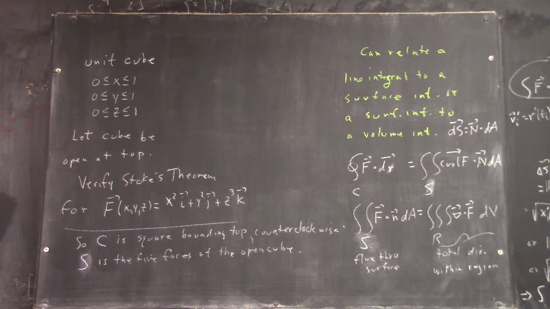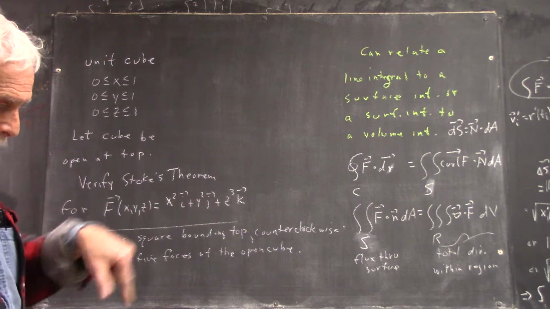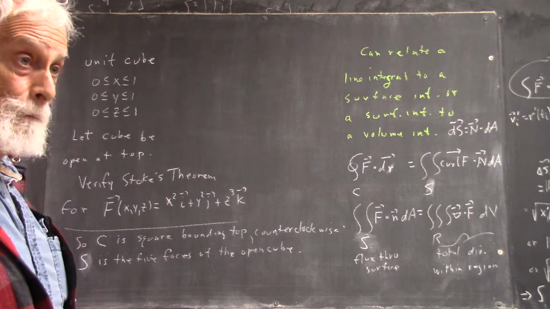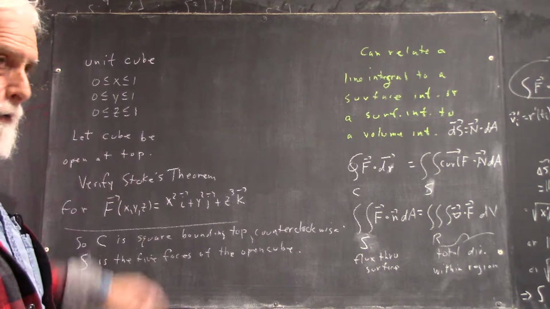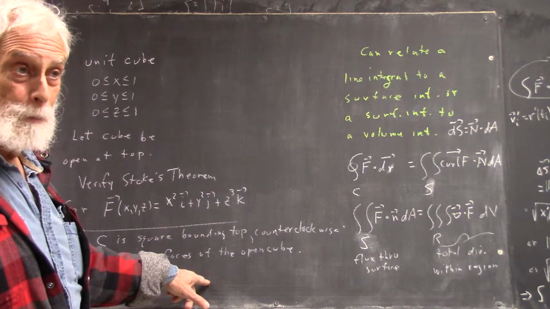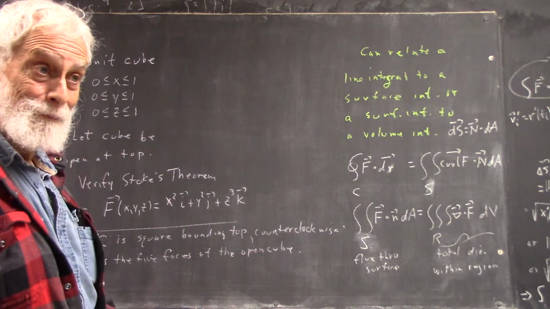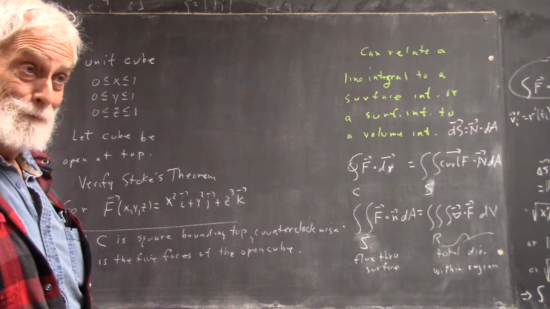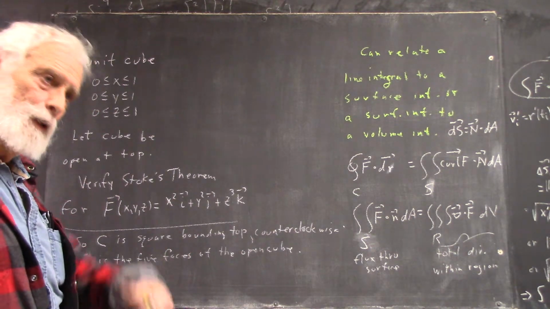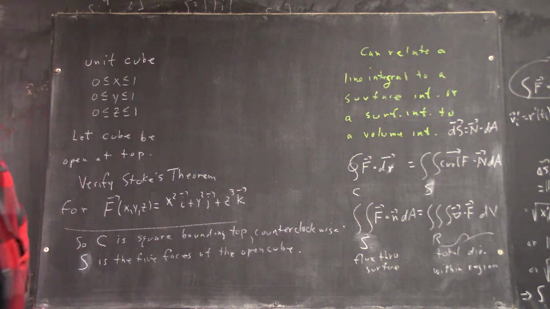Well, when you do a line integral around this square, you have 4 edges. You have to integrate for each one. It's no big deal, although it may be a little tedious. And you have 5 faces of the open cube. You're going to have an integral for each face. So I'm not going to do all the integrals, but we're going to set a couple of them up and just kind of see what patterns we expect from the others.